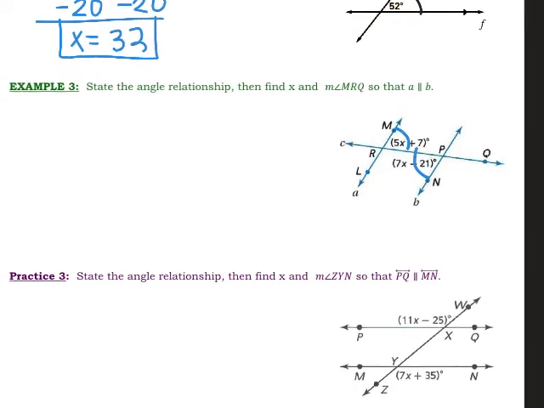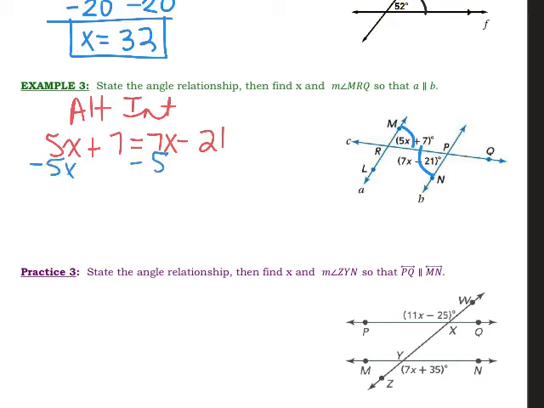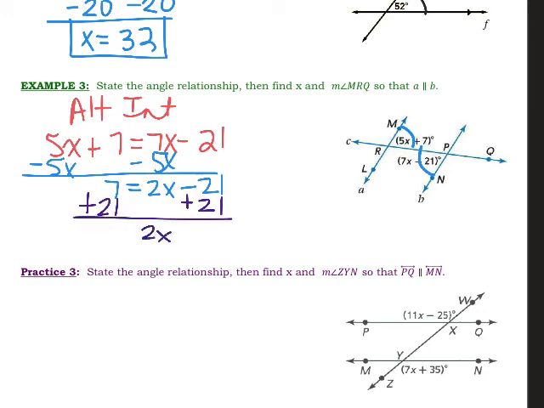So what type of angles are they? Interiors or exteriors? Interiors, alternating or consecutive? Alternating. What's true about alternating interior angles? They're congruent. They should be equal. All right, so what do y'all want to move over first? The 5x? 7 minus 5 is 2x. And instead of subtracting 21, maybe we should add the 21. So 2x equals 28. The last step would be to divide by 2.